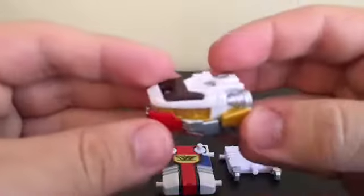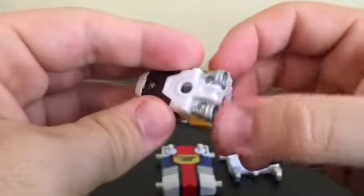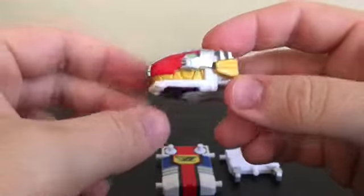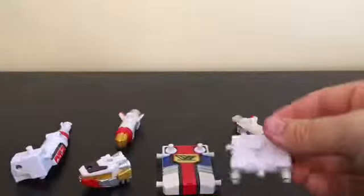And of course, I got this piece right here. You see we got a cockpit, and we got two boosters. So you can pretty much tell that is the animal mode head. And I got this piece right here, which has some silver hooks, or just silver claws, rather. Nothing much going on for this piece.